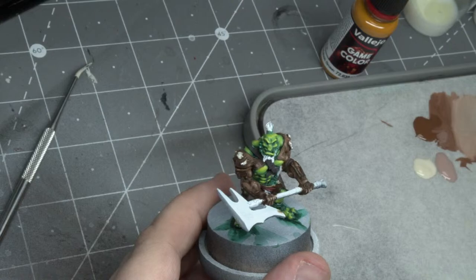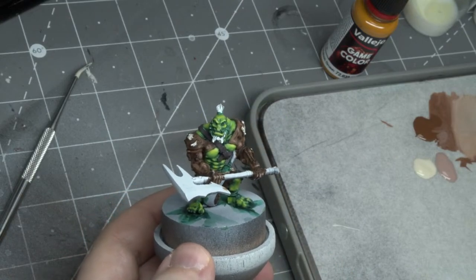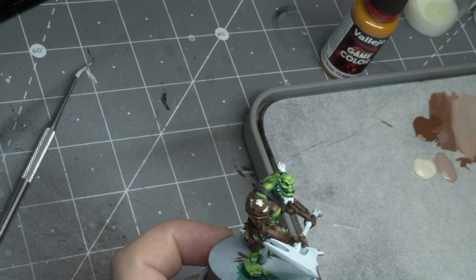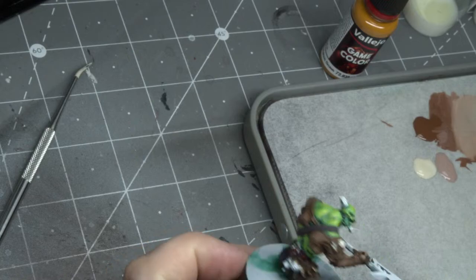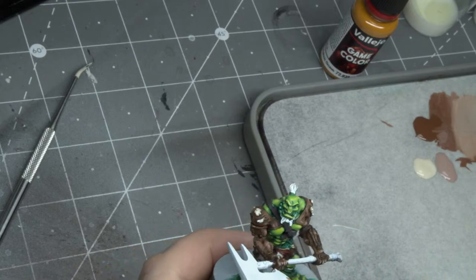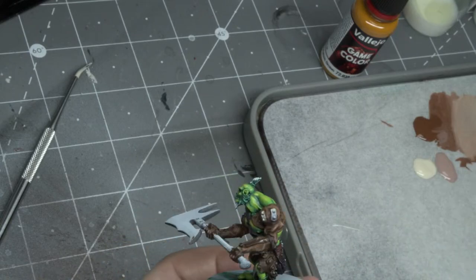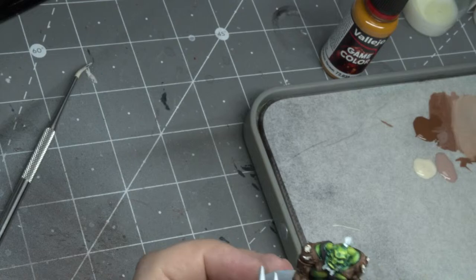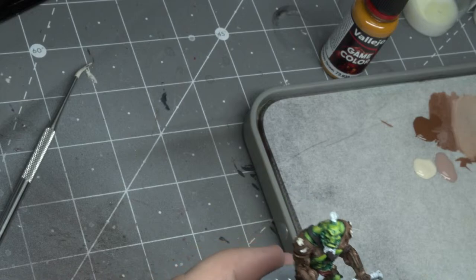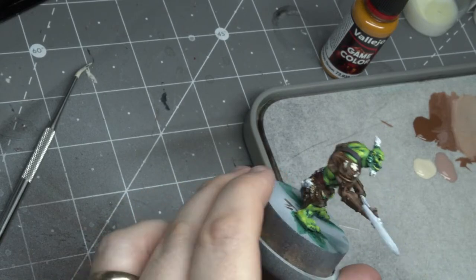But I think overall, yes, that works. I'm now going to call that top half bit of leather done. I think I'm also going to call the flesh done, because otherwise I'm never going to get this finished. Which leaves me teeth, beard, hair, metal, and the strap running through the middle to do in the top half of the miniature. Which in fairness is still quite a lot, but doable, I think, is the key thing. Very doable.